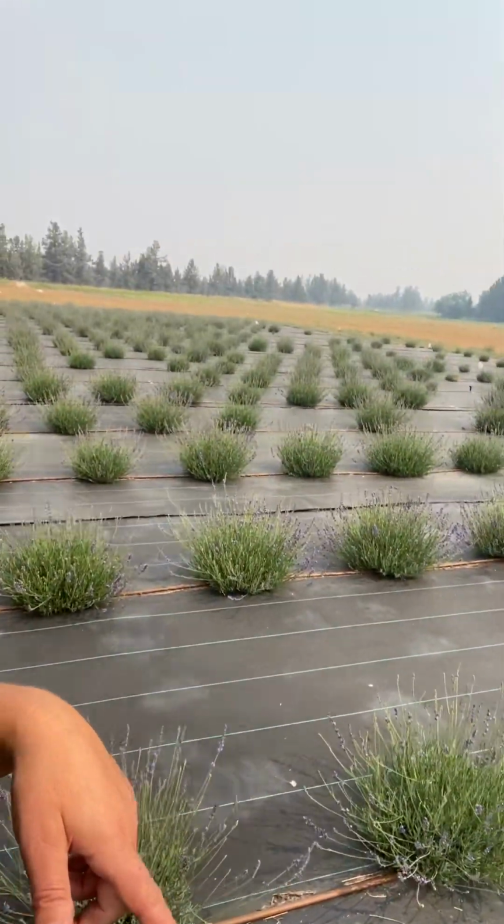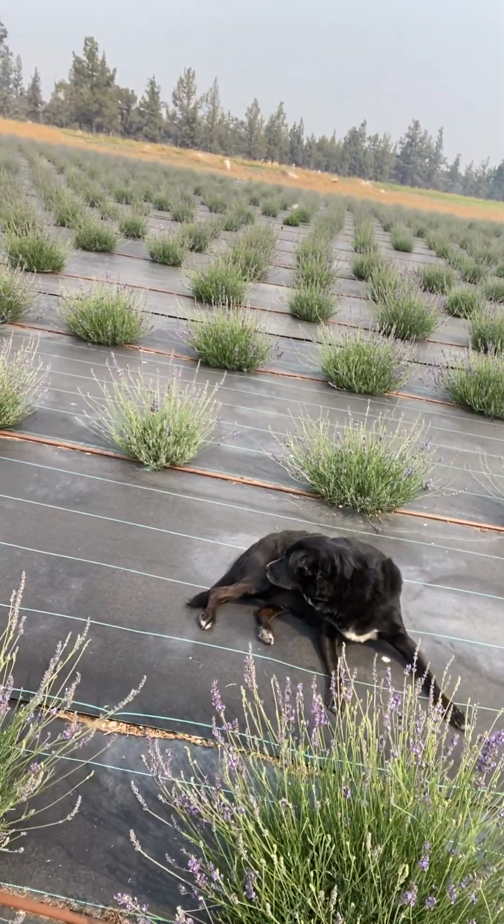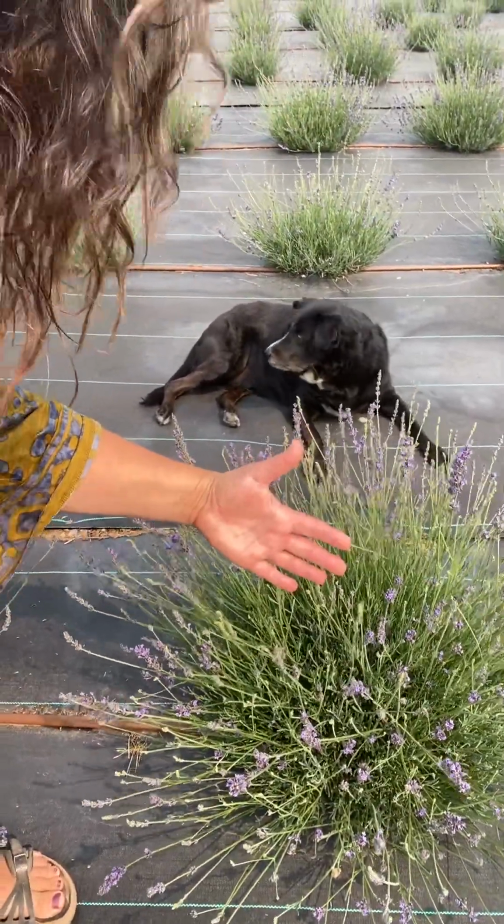And what happened is they sent up twice as many flowers, and these plants look twice as old. Like I said, they were the size of a coffee cup. You can see Googs in this picture, you get an idea of how big the plants are. Here's my hand. See, the plants were the size of my hand at the beginning of the season. They went crazy between the freeze and the cutting back. They put off twice as many blossoms, and they're just blooming now, which is a month late. So all the bees are happy because they're getting a month more of food than they normally would this time of year from all the blossoms.